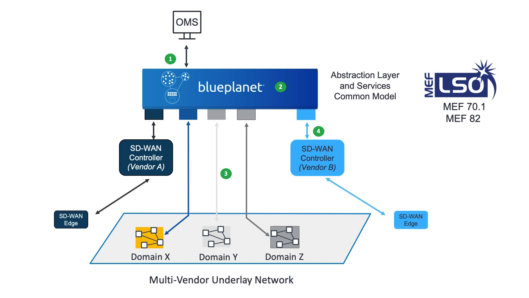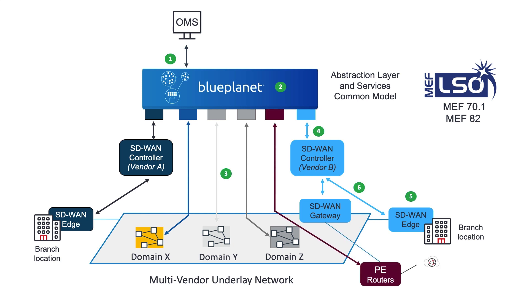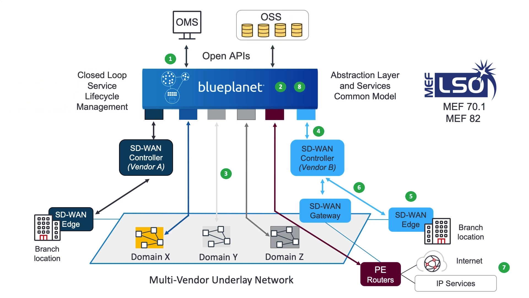NFVO will then dynamically install, chain, and initialize the SD-WAN and value-added VNFs, like firewalls. The SD-WAN edge would then call home to the SD-WAN controller, which would configure all the SD-WAN edges and SD-WAN gateway nodes with the details being provisioned by MDSO. MDSO can then provision SD-WAN access to IP services by provisioning the provider edge router that sits between the SD-WAN VPN and those IP services the SD-WAN enterprise customer had requested access to. Finally, it configures the customer-specific SLAs, as well as the service topology and policy rules, into UAA, so that it can begin monitoring and assuring the service.